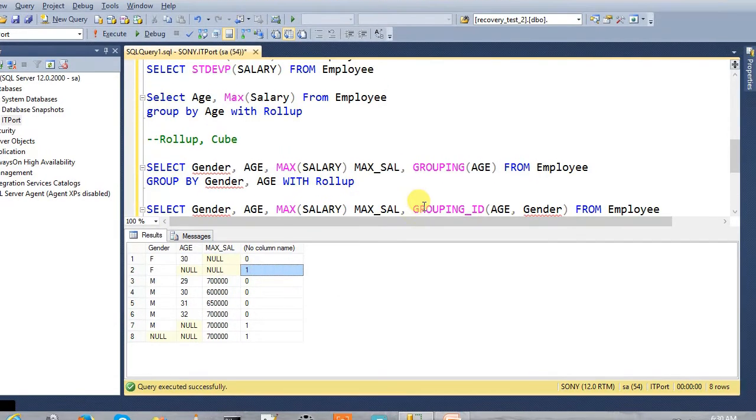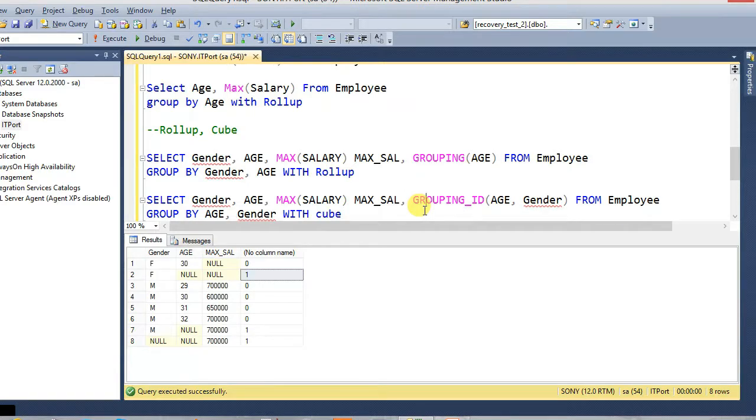So it returns 1. If we are using grouping ID instead of grouping, the main difference is we can pass a number of expressions in grouping ID. In the grouping aggregate function, we can pass only one expression, and in grouping ID, we can pass a number of expressions. See here, we are using age and gender with the rollup operator.